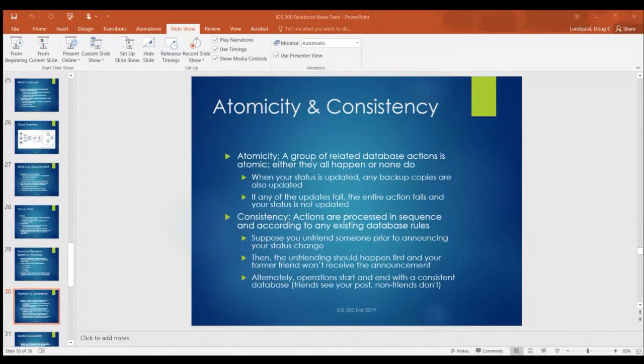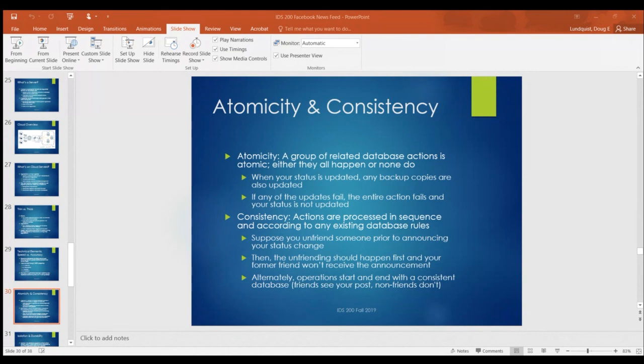But what could happen is if this action spins for a while but doesn't complete, meanwhile, you initiated this action and it did complete, then what happens at the end? Well, this friend sees this update, right, which you don't want to happen.